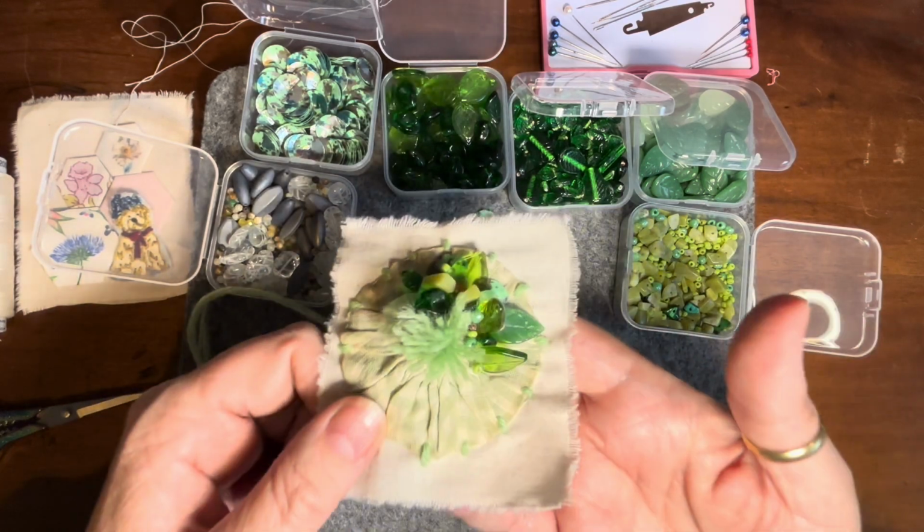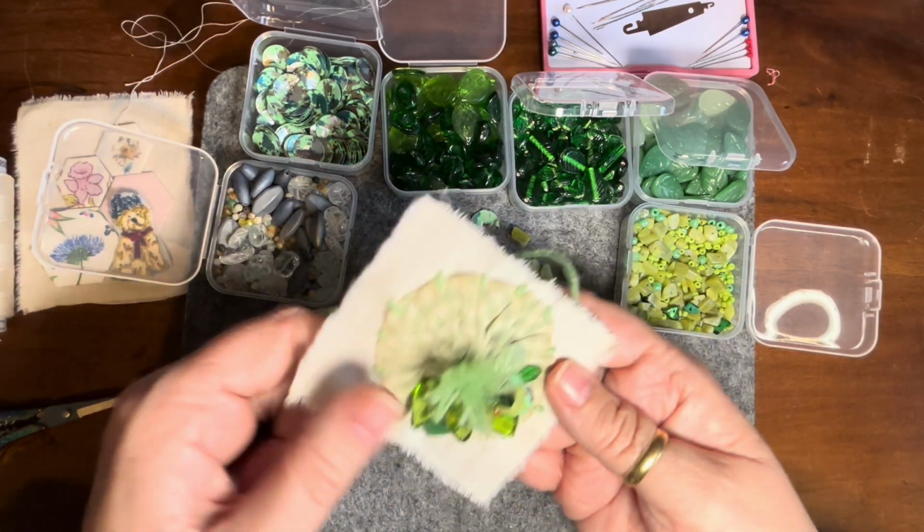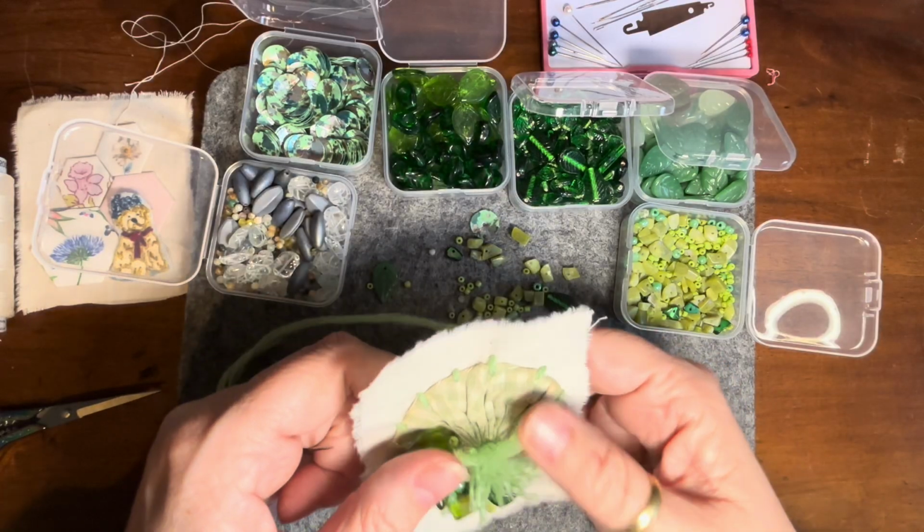What do you think? Looks pretty cute, don't you think? Just a little bit of something on the outside.